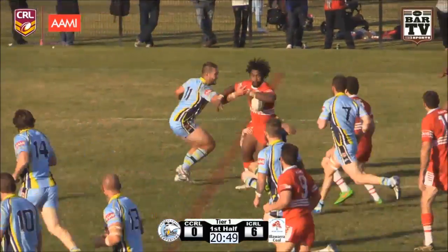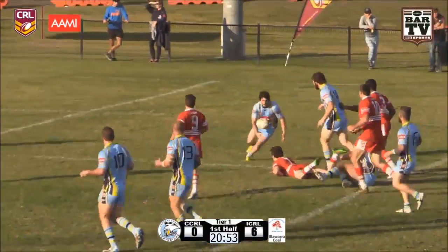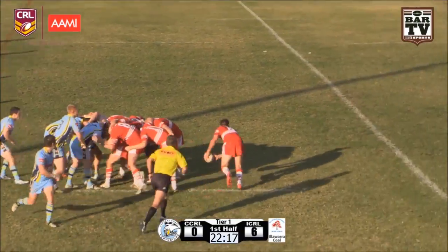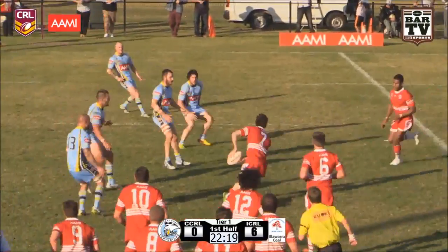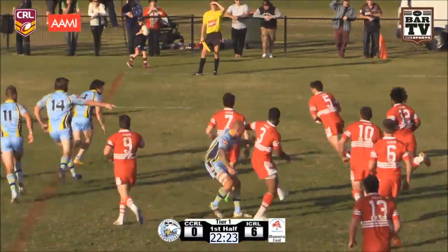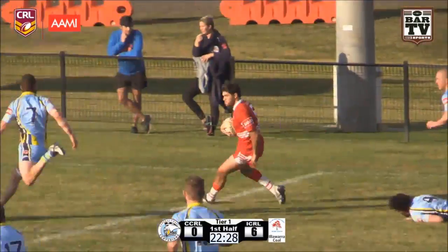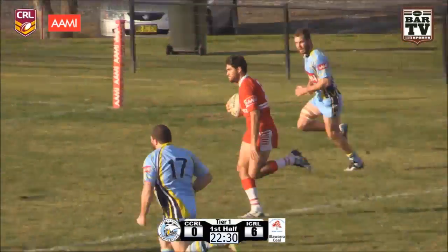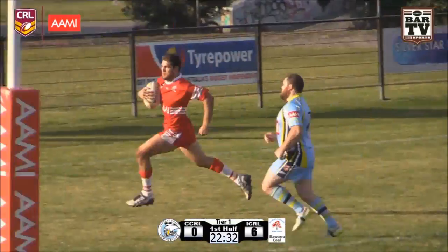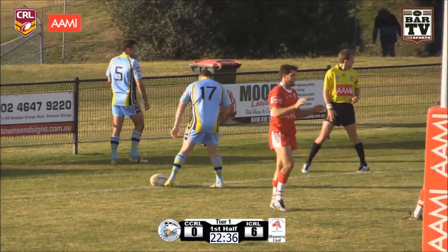Here they go, Illawarra. Great bust made by Batiki. He got the ball out the back to Wallace. Like the favourite at Randwick this afternoon, but unfortunately, the winning post was just a little too far away from them. As we see a good break here for Mitchell Porter from Illawarra. Stepping, weaving, look at him go. Porter will score the second try. Under the post he goes, 10 points to 0.